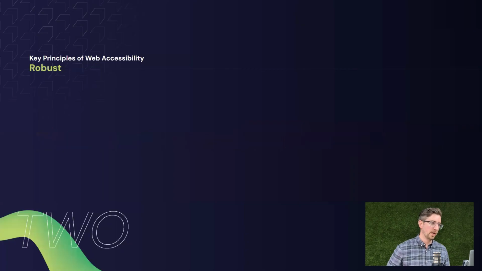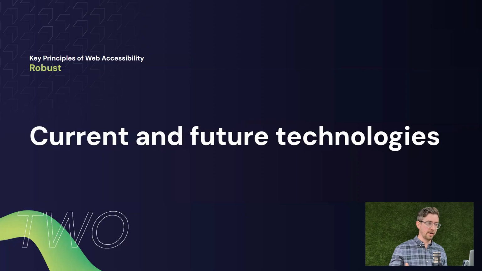And then the fourth and final key principle here is making sure that it is robust. So your content itself has to be compatible with current and future technologies. What we're looking at here is that longevity. We don't want you to do updates to the accessibility on your website now and how your content is accessed, and then 3 months down the line that's changed. You want to make sure that you've got that in place for a good number of years.